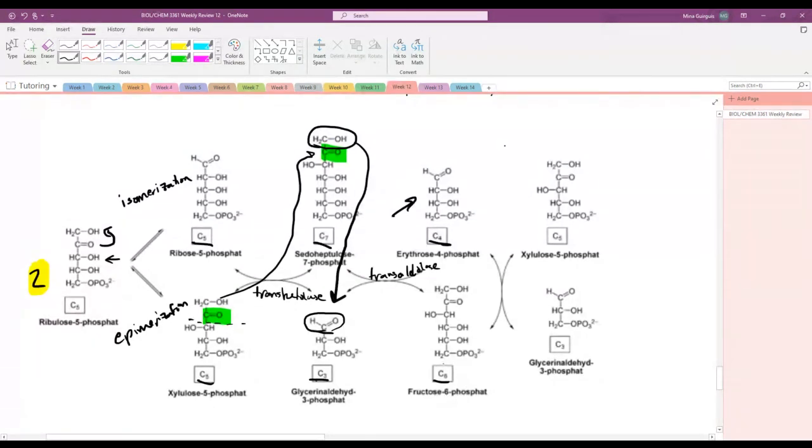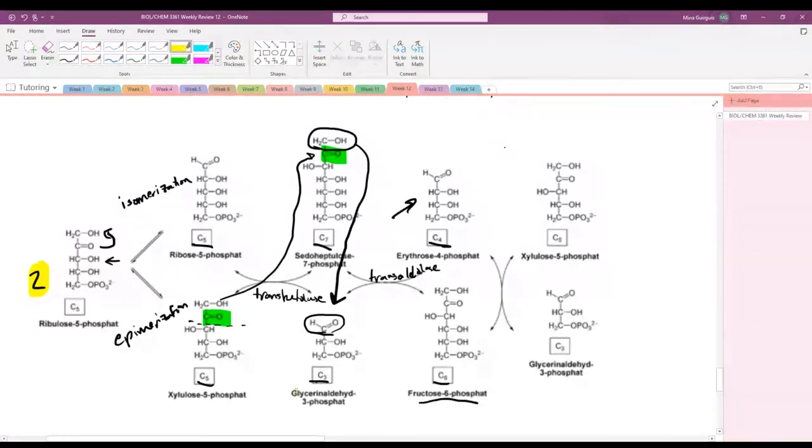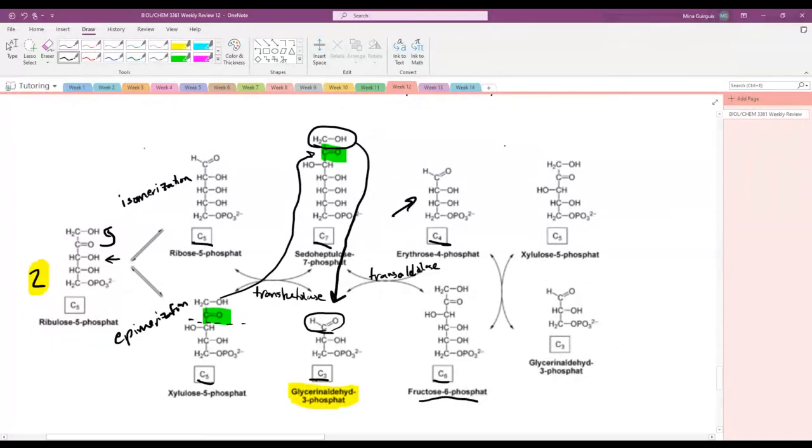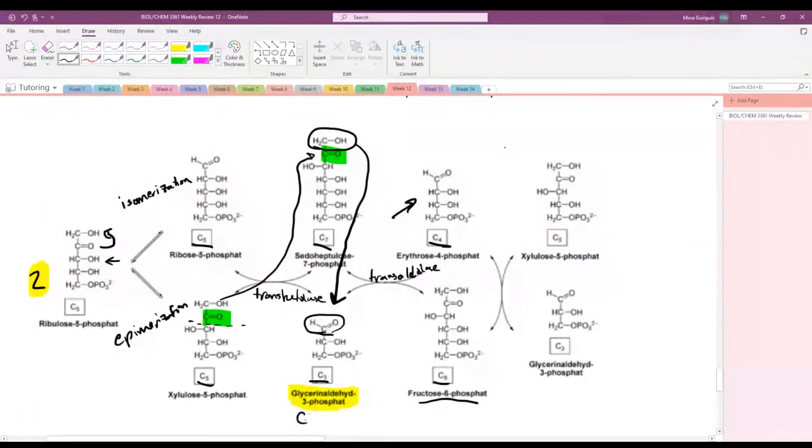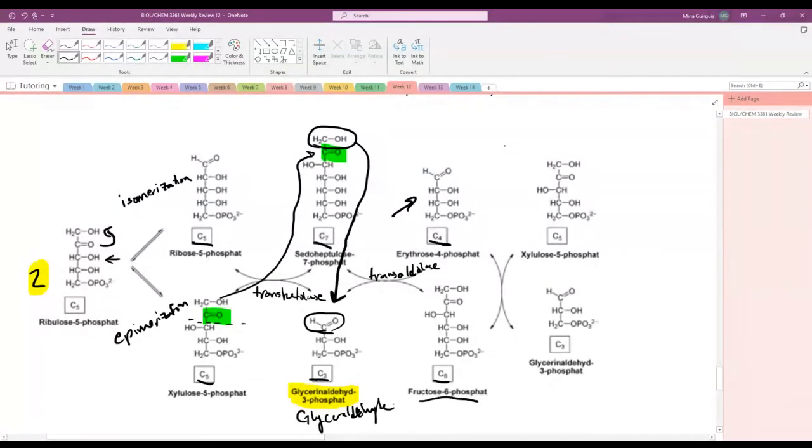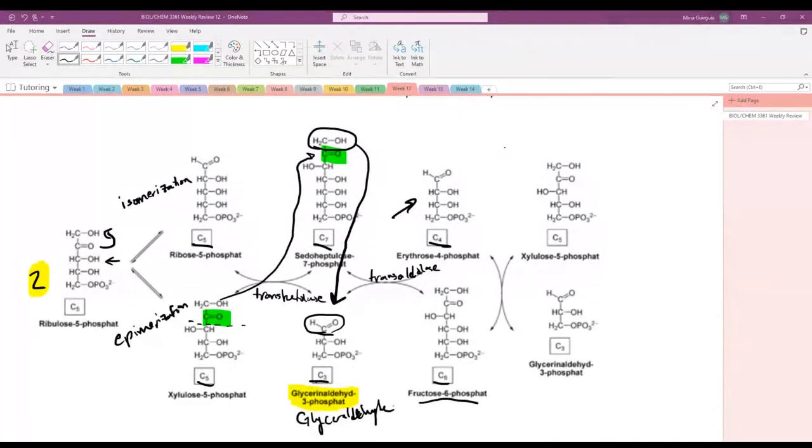Now this is where it gets a little bit weirder. Fructose 6-phosphate, we are happy with. We could stop here if we wanted to. Also, I just realized I forgot to mention when I got here, that the name on the image, glycerinaldehyde 3-phosphate, is really glyceraldehyde 3-phosphate. This is an old image, and I completely forgot to mention it. I apologize for that. So it's G3P.